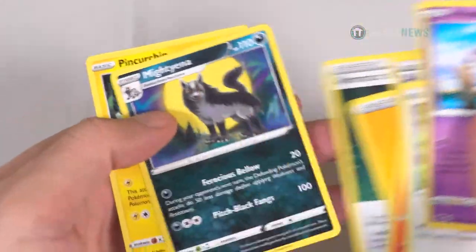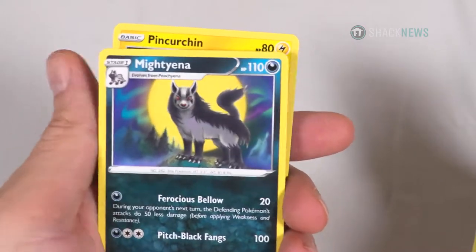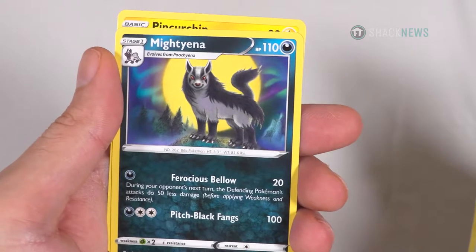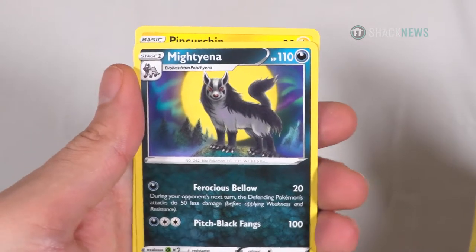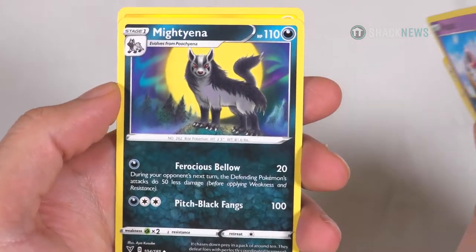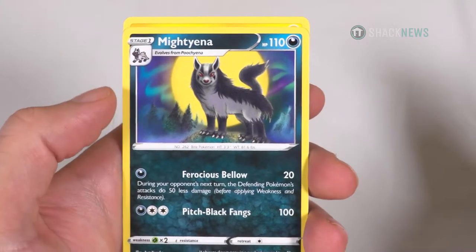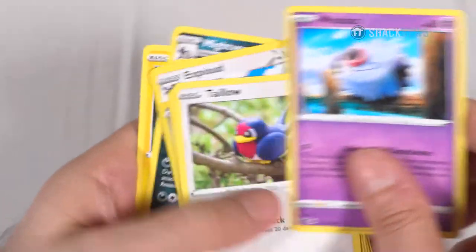Mayina. Dark, 110, stage 2. Ferocious Bellows, 20 damage. During your opponent's next turn, the defending Pokemon's attacks do 50 damage less. Okay, it's interesting. Good survivability, good at preventing damage. Dark and two colorless, Pitch Black Fangs is 100. Okay.